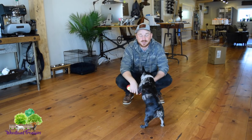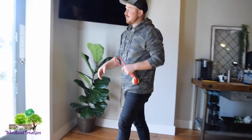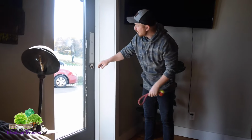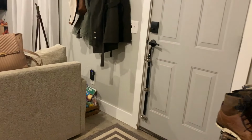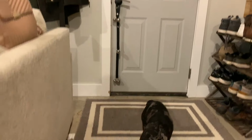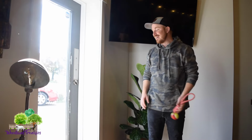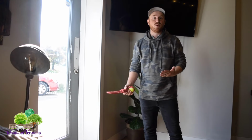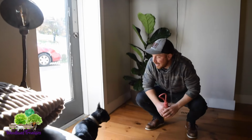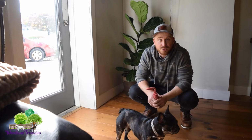So what we did was, this is not the door here, but we just hung a bell that basically drapes all the way down here. So if we're watching TV or doing something, she pounds on that bell, like she really hits it. We hear it really well. And that is a good way to let us know that she has to go potty. So if you can get your puppy or dog to do that, that is a great training tip to do.